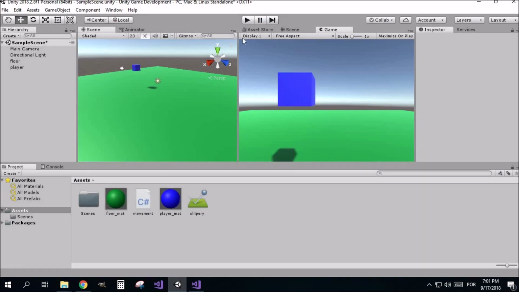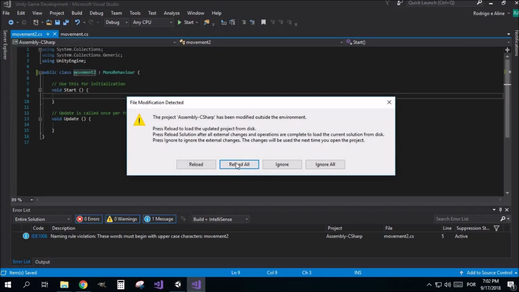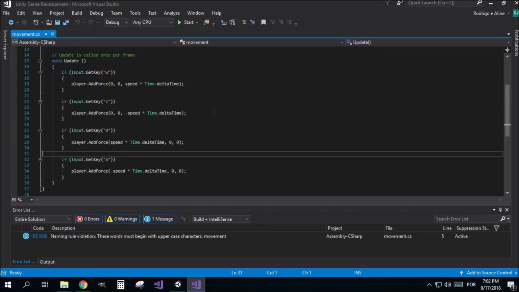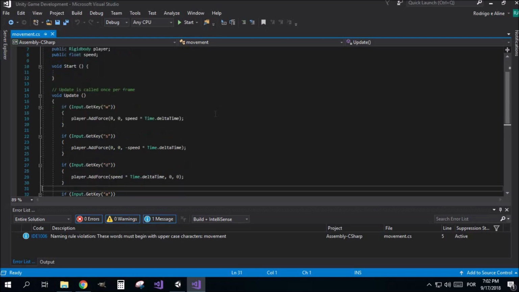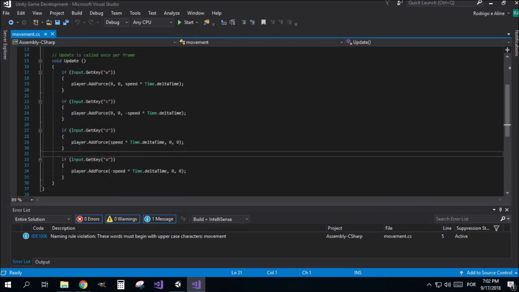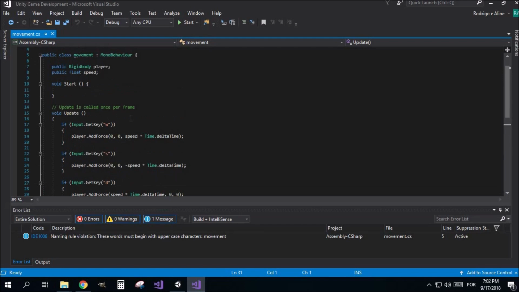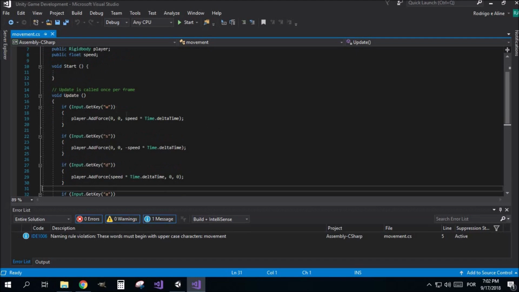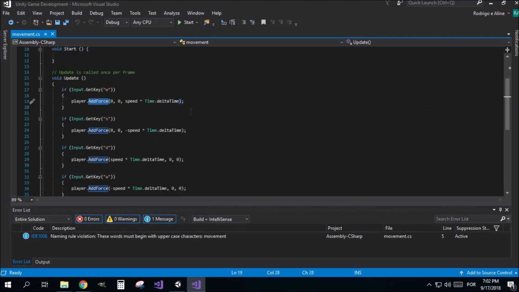Now there's one last thing to talk about. Let's go back to our script, not this one here, but the old one, this one. So we created our movement script here, it works, but there are two problems with this script. First is that we are adding forces to objects, and the best practice is not to do that inside the update function. If we are going to add force, Unity recommends we do that inside a function called fixed update.